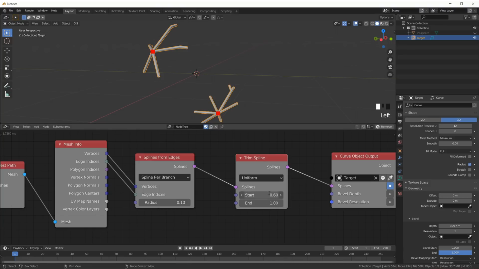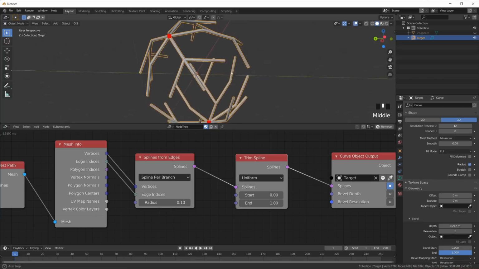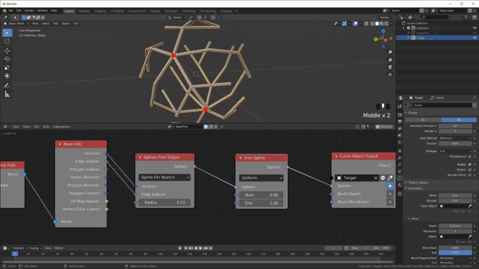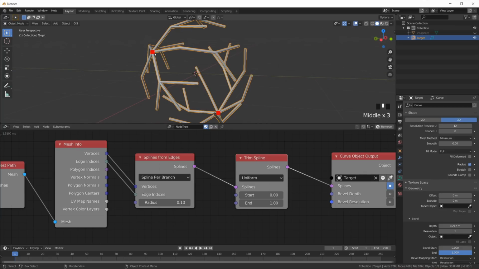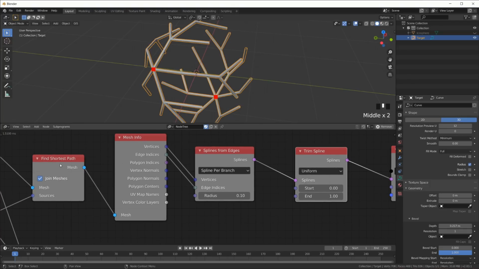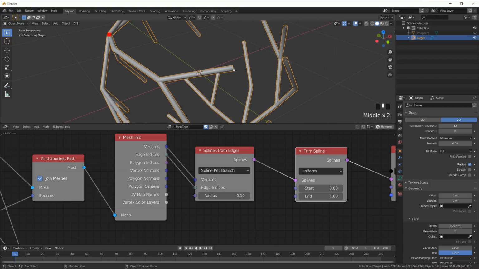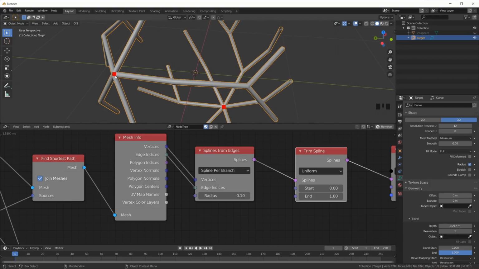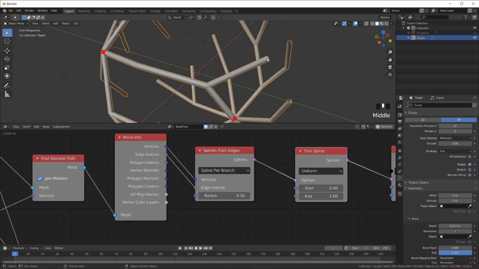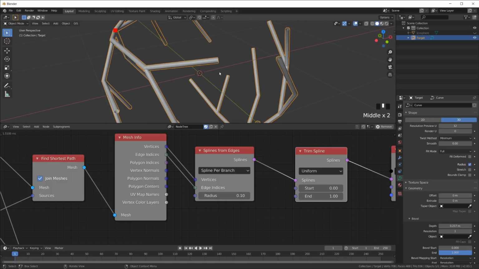And that is because, although it seems like the curves start at our selected vertices, the two red dots here, the find shortest path node creates splines that actually start at the end here and end at the selected vertex. So this here is actually the start.